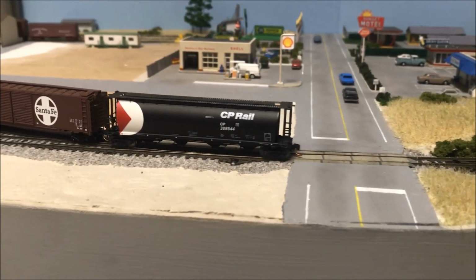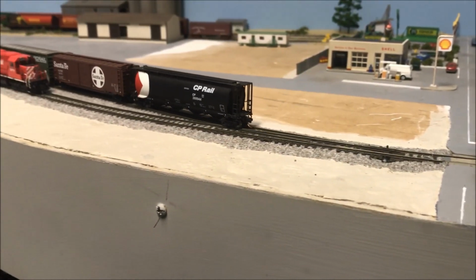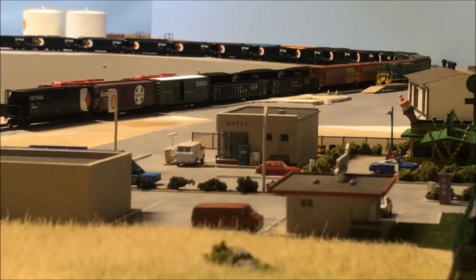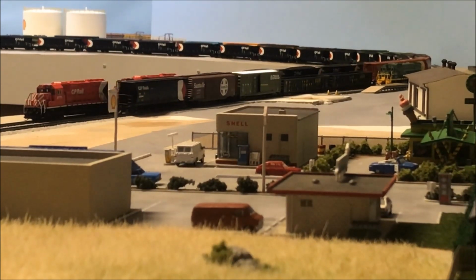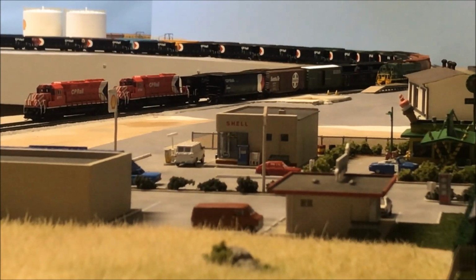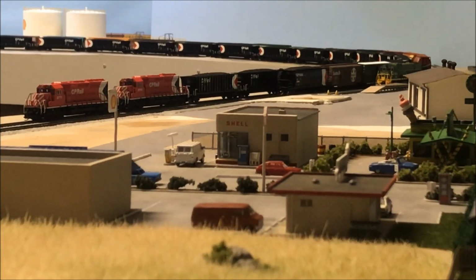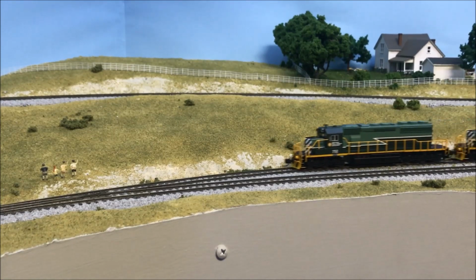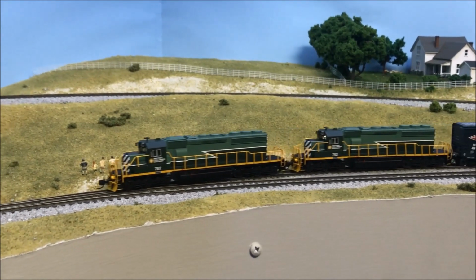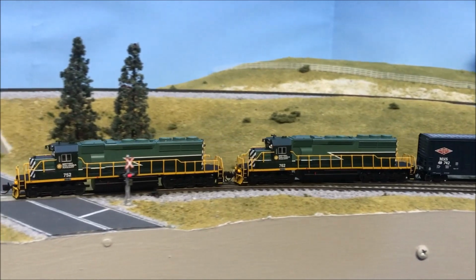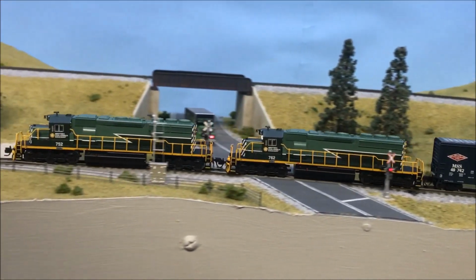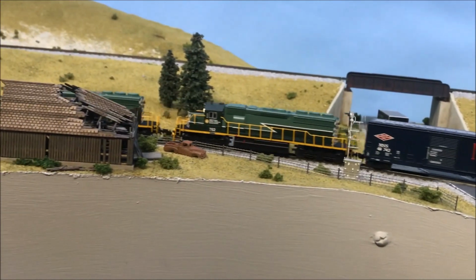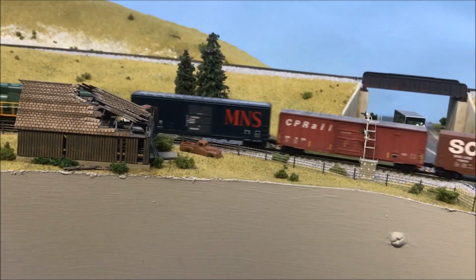A loaded coal train from the Elk Valley coalfields in southeastern British Columbia waits for us to pass in the passing siding. To the right of our train, behind the Shell gas station, is a section of the layout under construction, including the station area and a freight distribution facility. Waiting to greet us in the farming section of the layout are 4 young mooners showing us their better faces. After crossing Route 67, which is the main road into Deadwood, the line heads into the mountainous areas along the left-hand side of the layout.